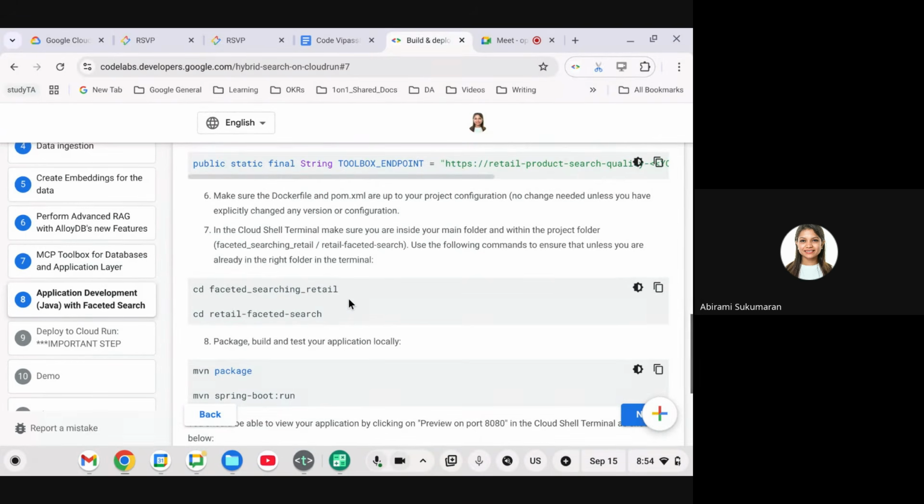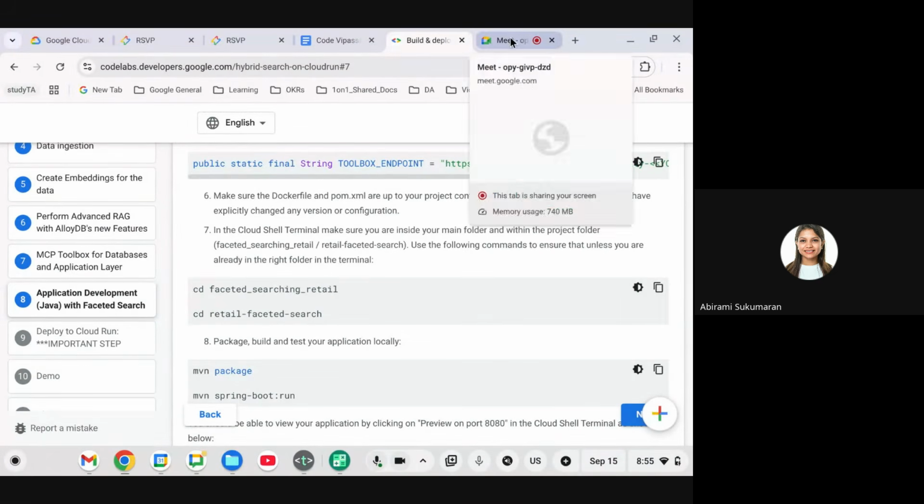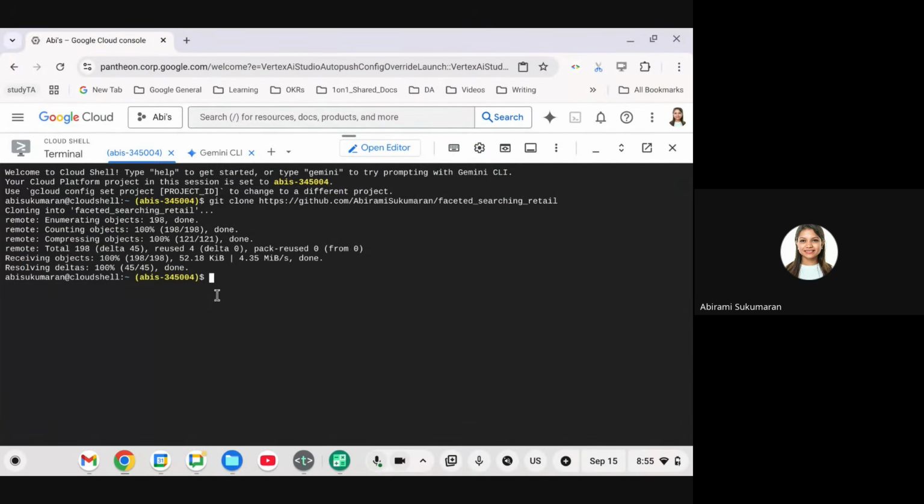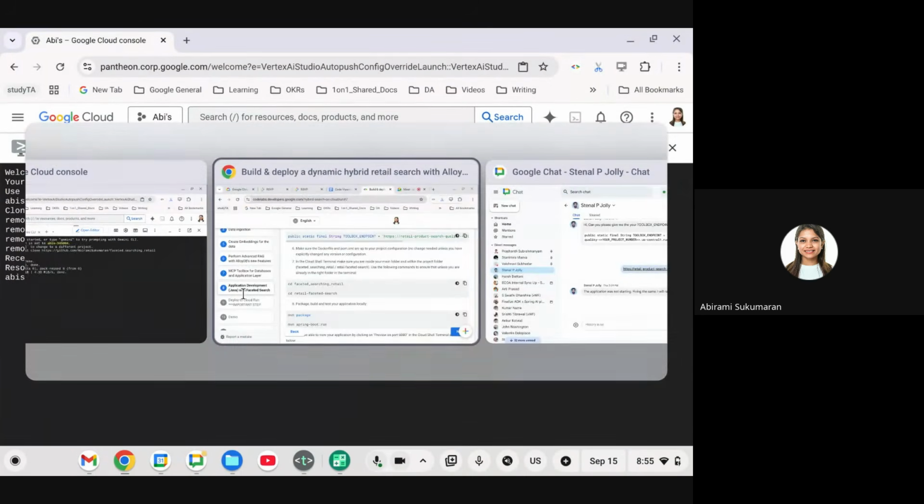All right, now we are going to go to the terminal. We are going to package and build it and run it locally. Navigating into the folder is really necessary, but I think we should already be in that folder. Now you see the open terminal button on top of your Cloud Shell. Go ahead and click that. No, we are not there. We have to navigate into the directory.